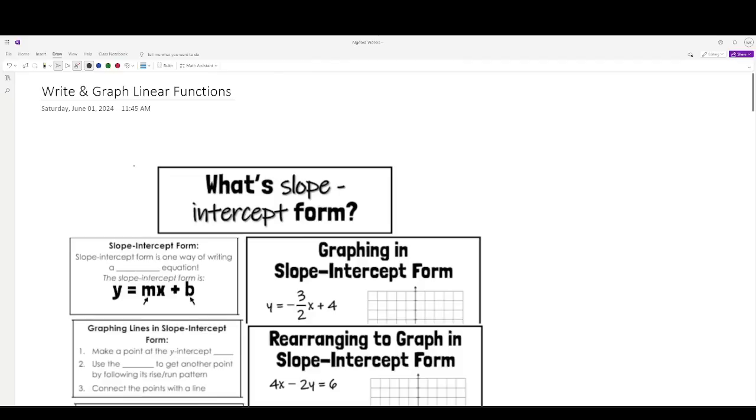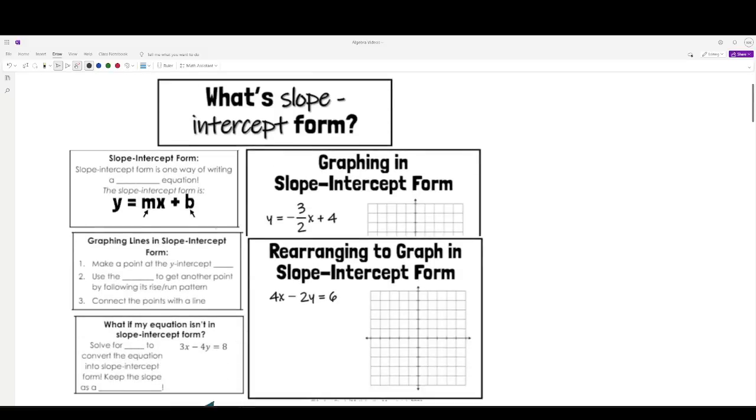All right, today our notes are on writing and graphing linear functions using slope-intercept form. So you've seen slope-intercept form, but as a reminder, it is a way to write linear equations. It's not the only way. We'll talk about other ways coming up here soon, but it is kind of the most basic starting way. So for what we're doing here, it's a great tool. It's probably the best form for drawing a graph.